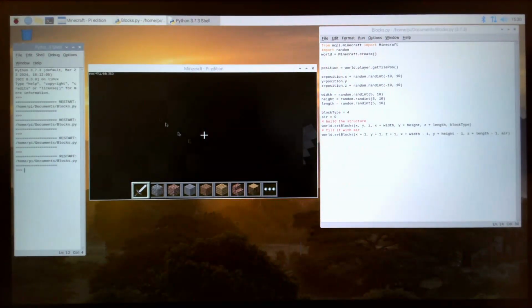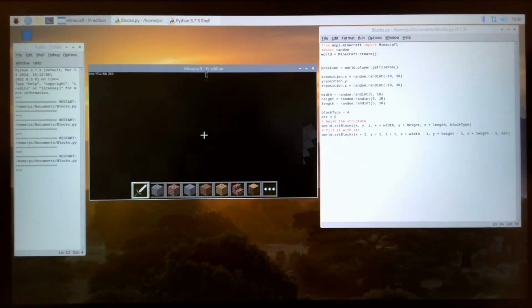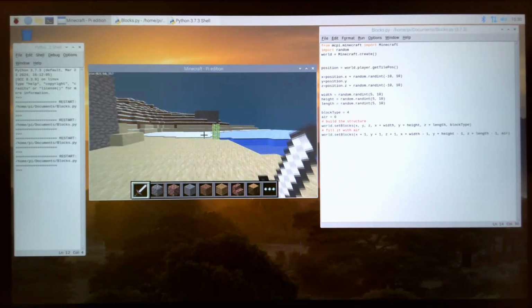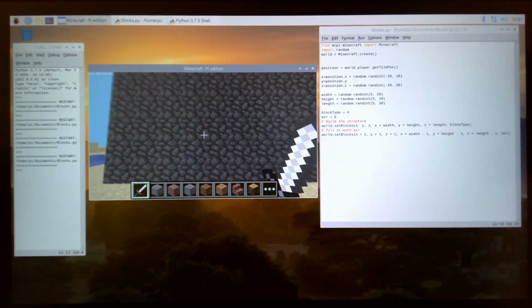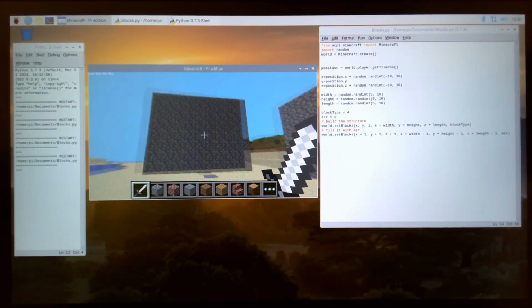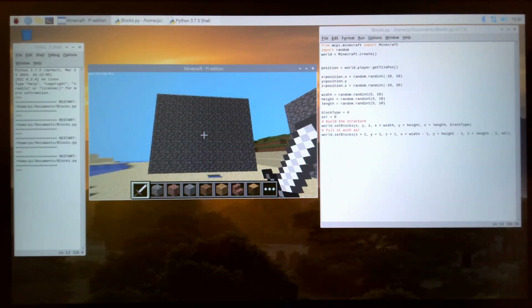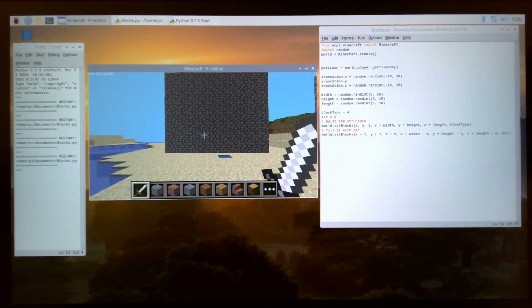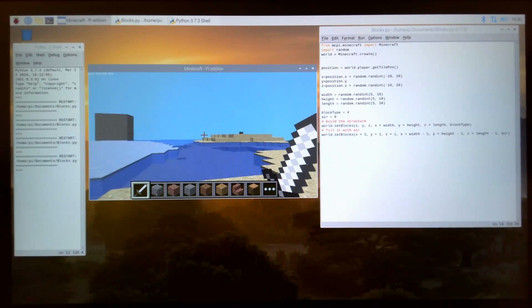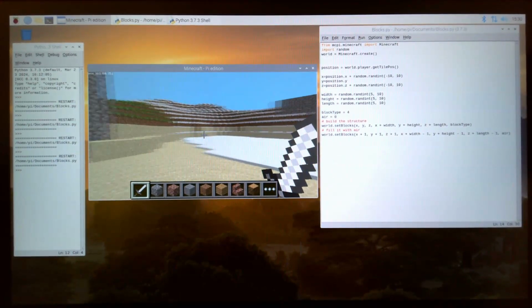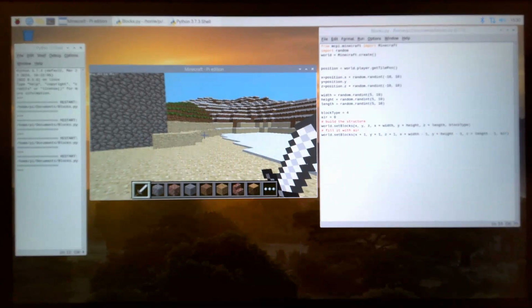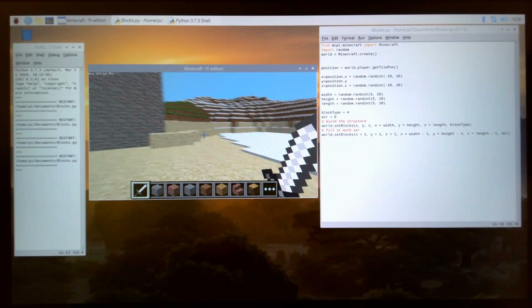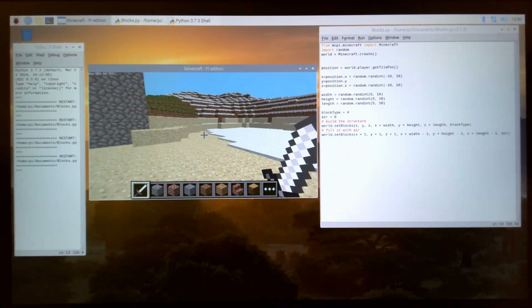Okay, we'll run it one more time. See where this one ends up. Oh, it looks like this one is much closer to us this time. So we'll back up with the cursor here, turn around, and there's the building. And look, that one is a whole lot different in dimension, right, than the one that we had just created a moment ago, right? So we could populate our universe with buildings by randomly generating positions as well as height, width, and length values.